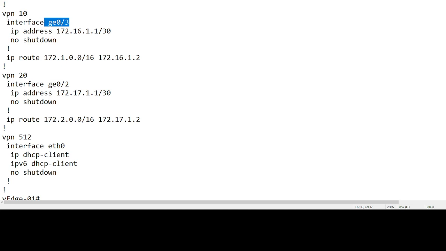Let's look at VPN 20 then. Value isn't unique. Why is the value not unique? That doesn't make sense at all. Let me change this one. I think I may have not changed the VPN number. Value is not unique. That means that it's being used somewhere else, but where? Come on, it's so slow.